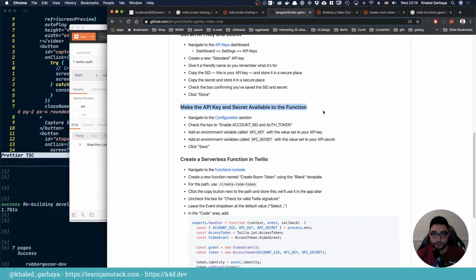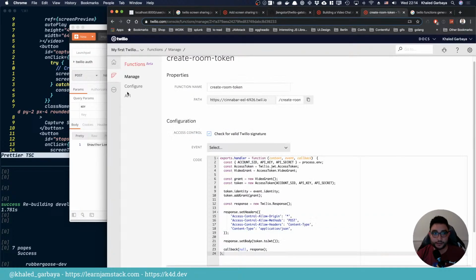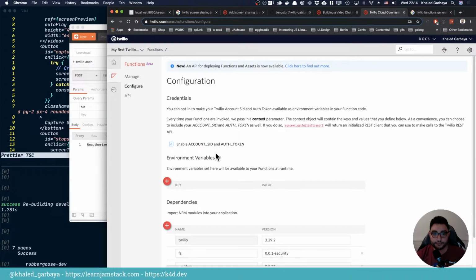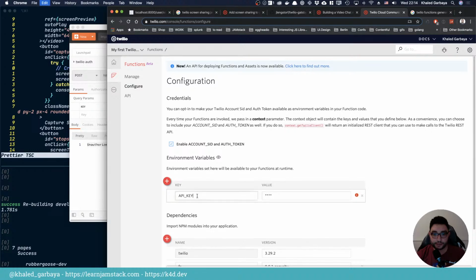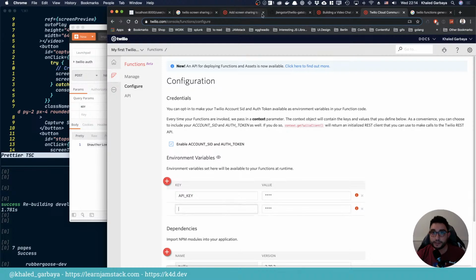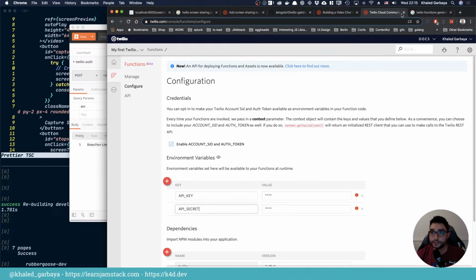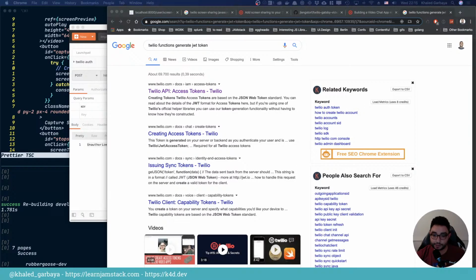Make API key and secret. Navigate to configuration section. Check the box. Enable account. Add the environment called API key. Okay. And then API secret. So in here, when we go configure, we enable this stuff, and then we need to add API key. And what's the other one? API secret that we already generated, but I'm gonna take this off screen again.